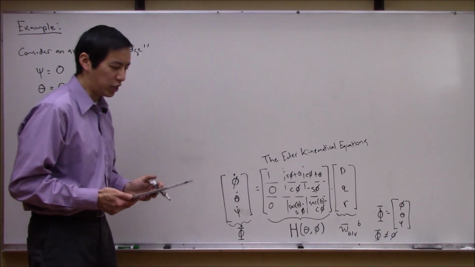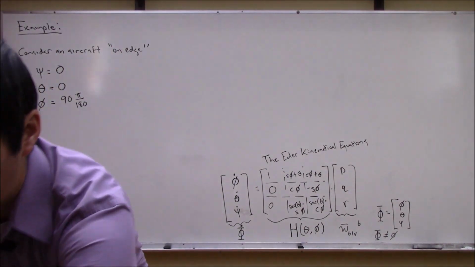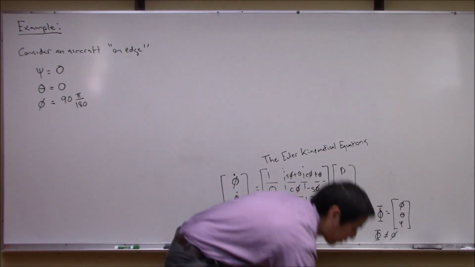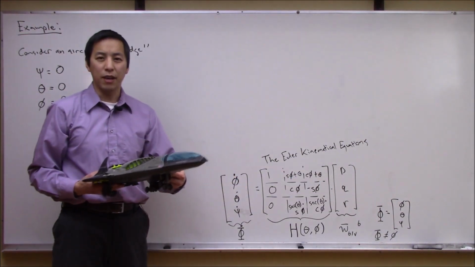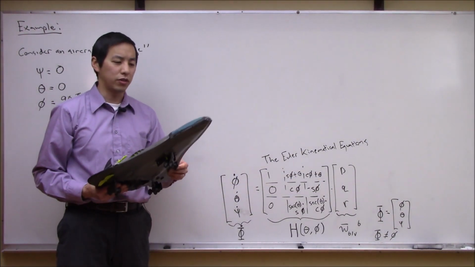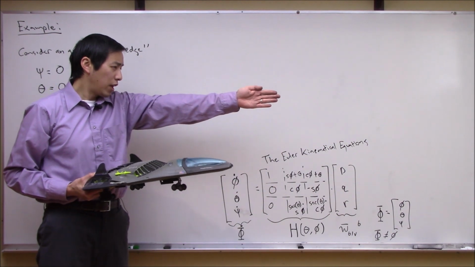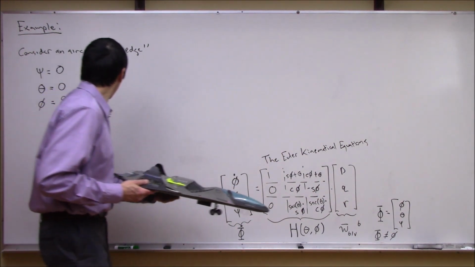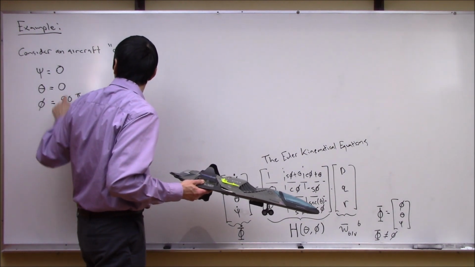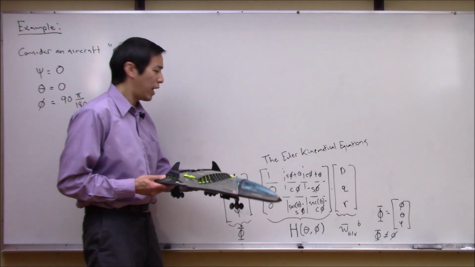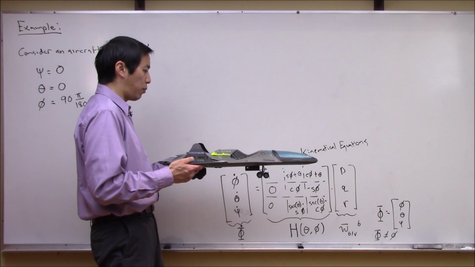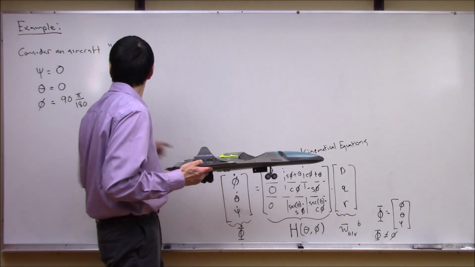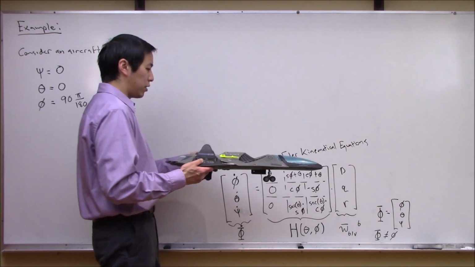So the orientation, just to draw the picture, let me grab my little aircraft. Here's my aircraft example that I think we were playing with in the Euler angle discussion. Again, let's assume that north is straight that way, and east is coming out of the page. So let's orient the aircraft according to these Euler angles. We have a yaw angle of 0, so that means the nose is pointing directly north. The pitch angle is 0.